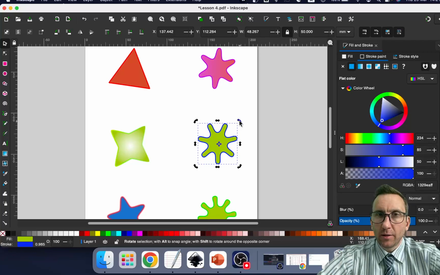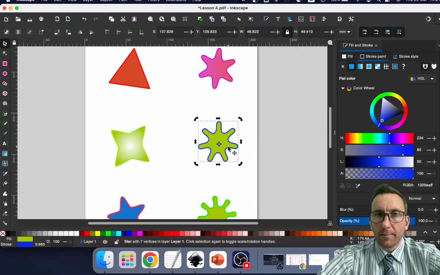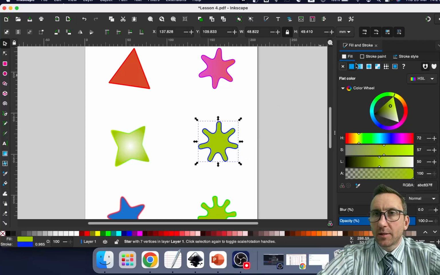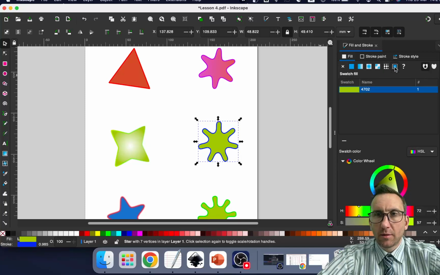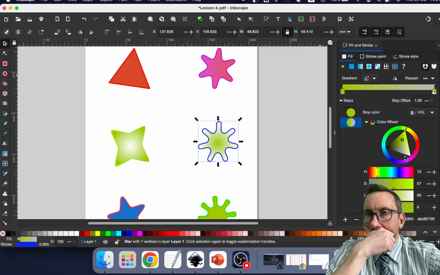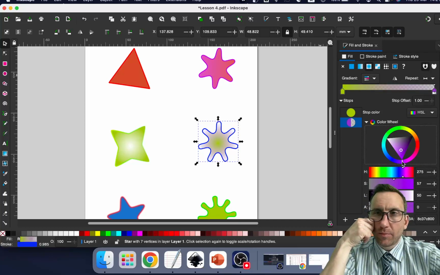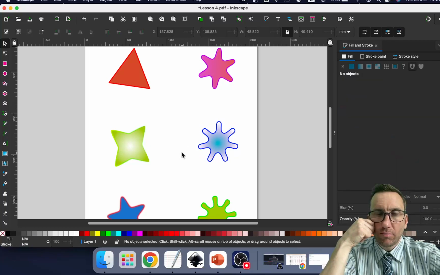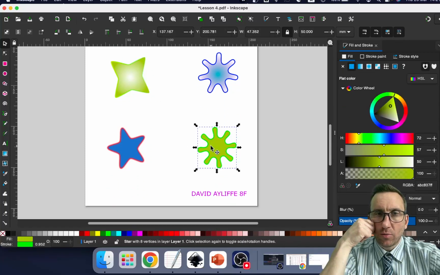And then inside, maybe I'll just rotate this a little bit. Inside, well, I'll fill it like that. Which colours? Some nice blues. Yes, okay.